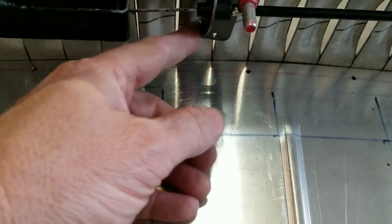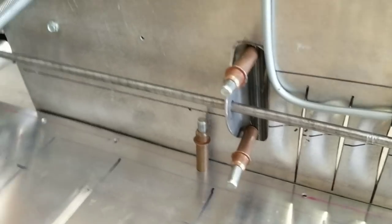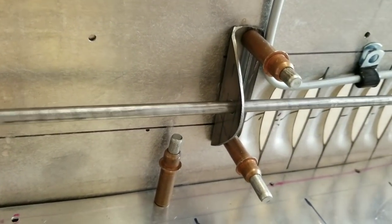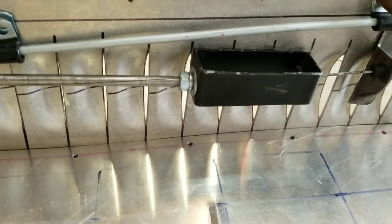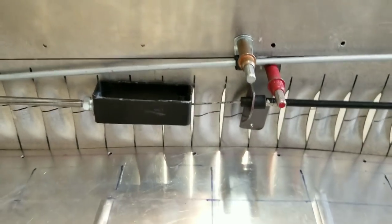There's a little bracket here. Again, this is just a little bracket I made from some pieces of the frame metal. Same thing with this right here. It's just held by Clecos right now. It'll be riveted in place later. So when your throttle goes back and forth, just give it a glance, it doesn't bind up. You can see what it looks like here. It's got a return spring right here. This is for the pedal return spring. There's another return spring on the motor for the throttle.